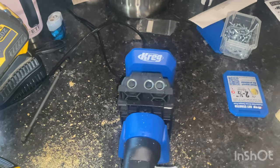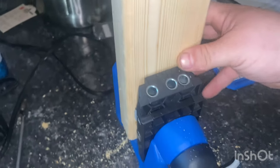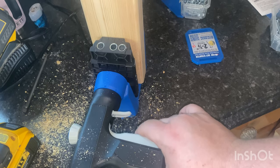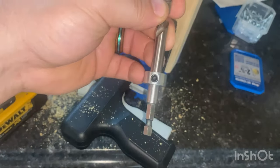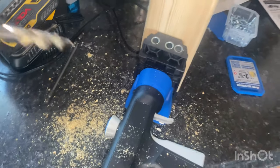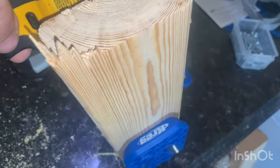Okay guys, so this thing's pretty slick. I'm gonna show you how to do it. Put your wood right here inside the jig, line it up, get everything set up right. Squeeze your handle and tighten it up — see, it's tight, won't come out now. You've got your little lock over here, just turn that and lock it so it won't go anywhere. Get the little drill bit — you've already got it set to the proper size and depth. Sink it all the way down to the stop, then pull it back up out.